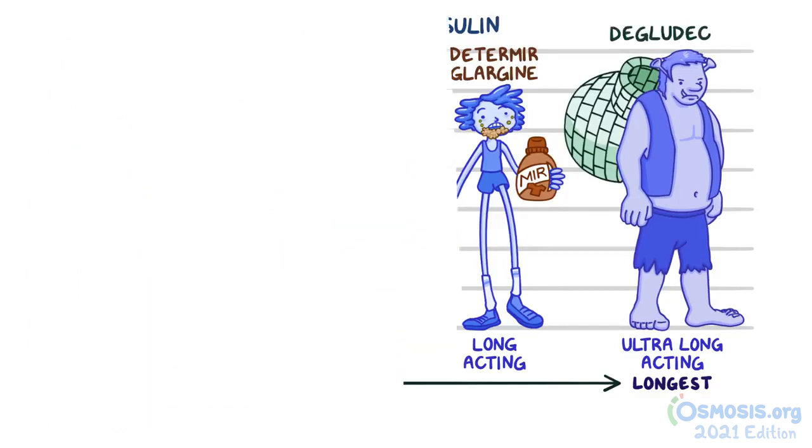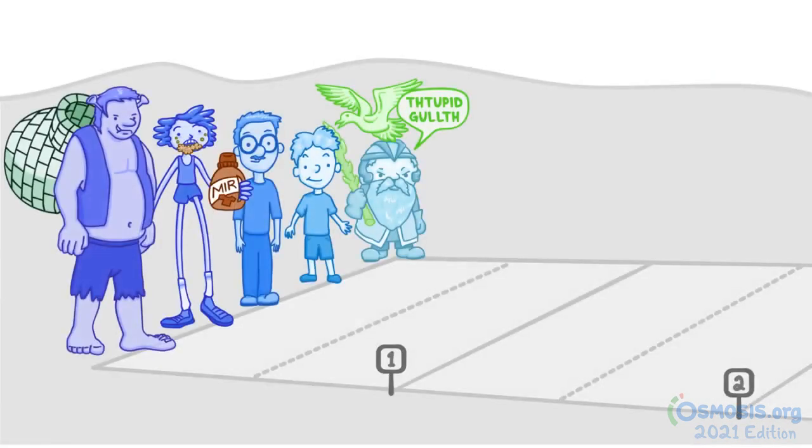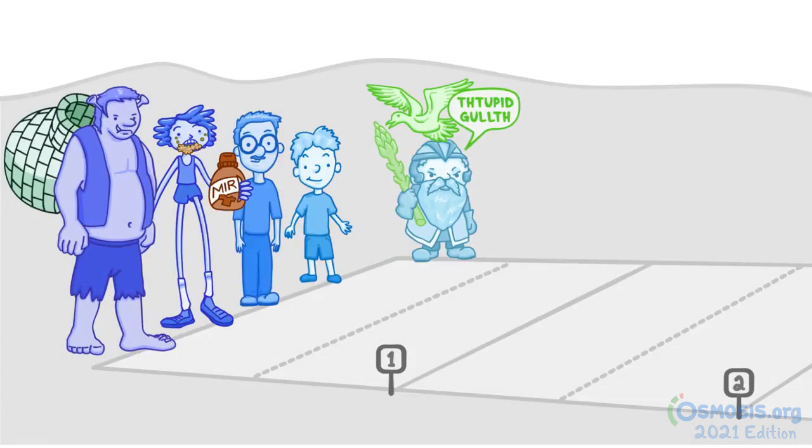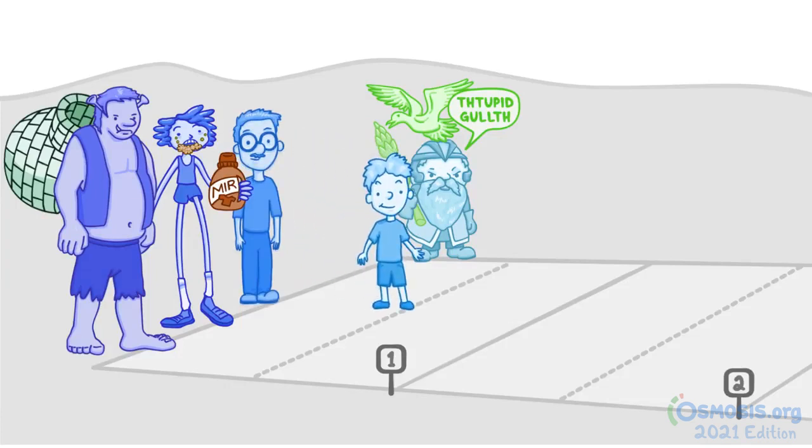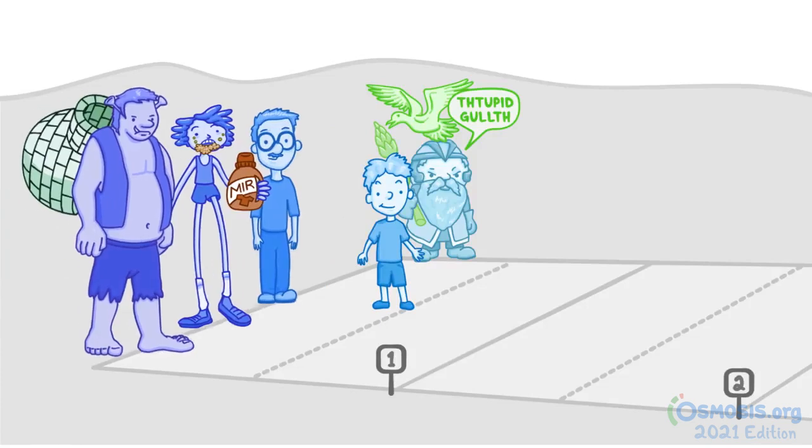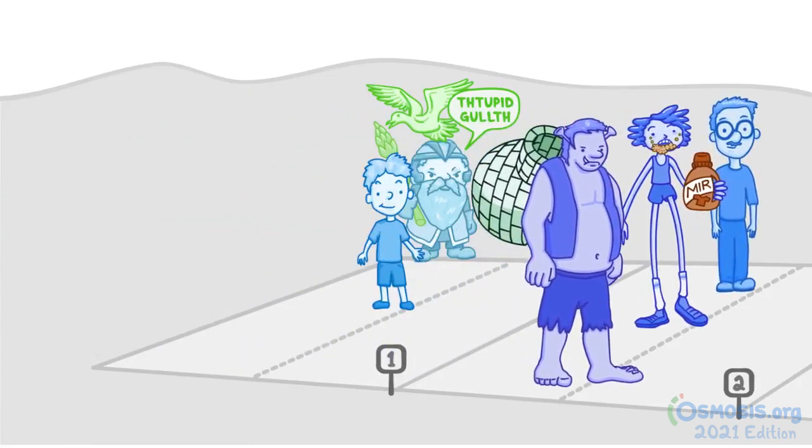To remember their onset of action, let's have the insulins run on a 3-mile track, where each mile represents an hour. The dwarf didn't make it to the half-mile mark before giving up, so the onset of action for the rapid-acting insulin is less than 30 minutes. The boy collapsed at the half-mile mark, so the onset of short-acting insulin is around 30 minutes. Next is a 3-way tie between the normal height man, the long-legged man, and the ogre. They're halfway between the 1 and 2 mile mark, since intermediate-acting, long-acting, and ultra-long-acting insulin's onset of action is between 1 and 2 hours.